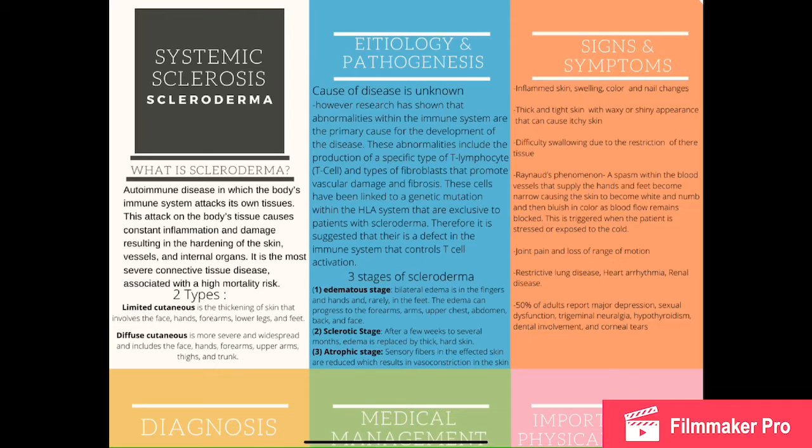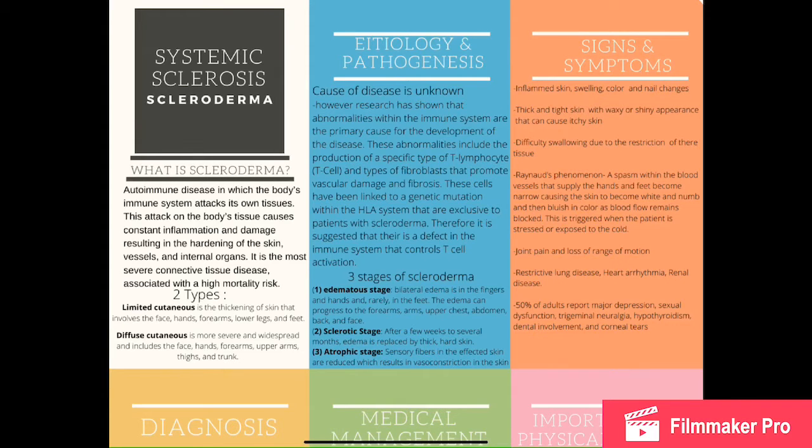And so the conclusion is that there is a disruption in the controlling of the T cell activations. It's activating for a reason, and we're not quite sure why, but there is something wrong with this activation of T cells, which is causing the vascular damage and fibrosis and all the negative characteristics that come along with scleroderma.